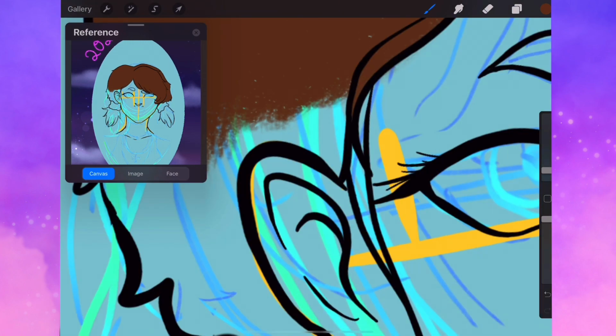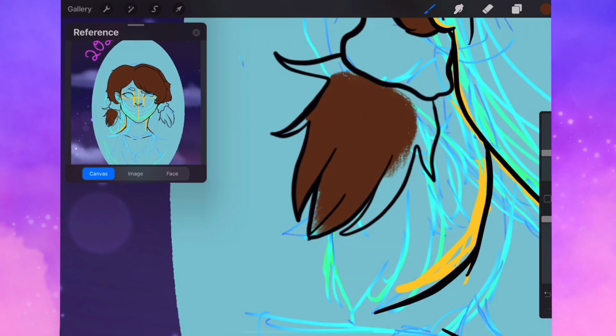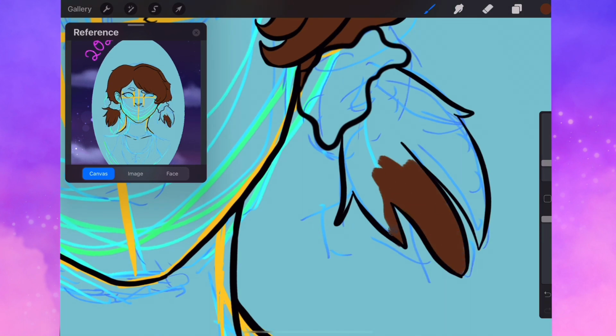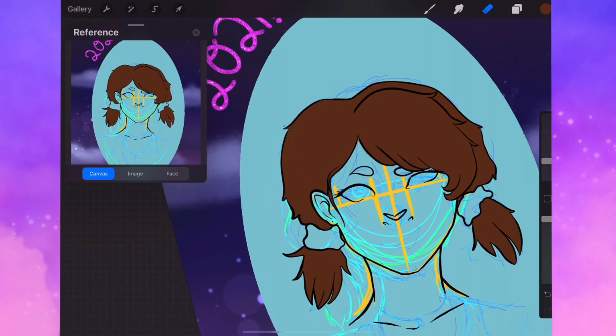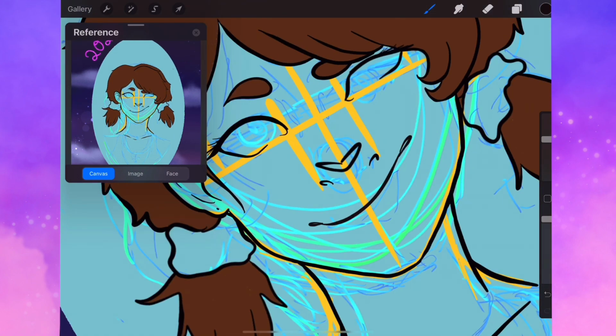Starting with the hair. And then I think we'll move on to... I don't remember. I thought about color picking from the old works, but I decided not to.